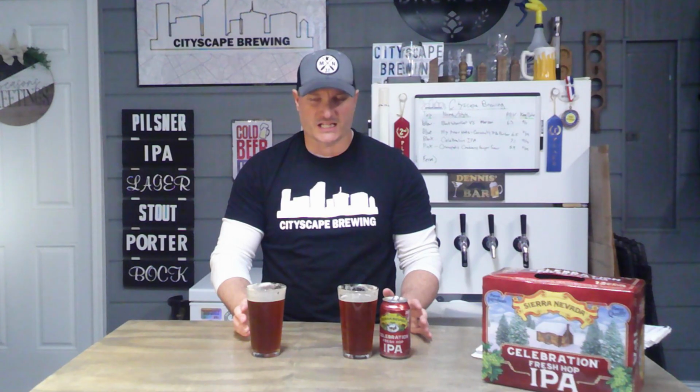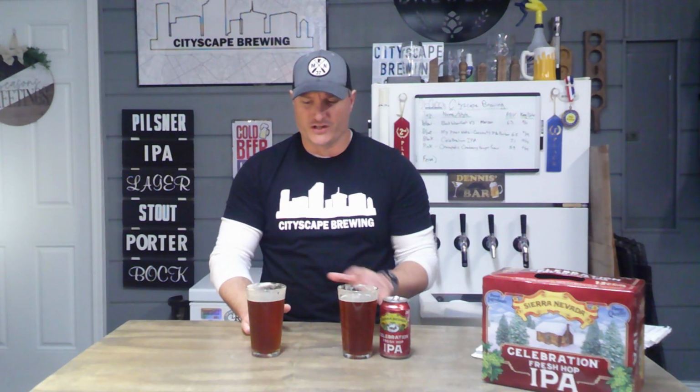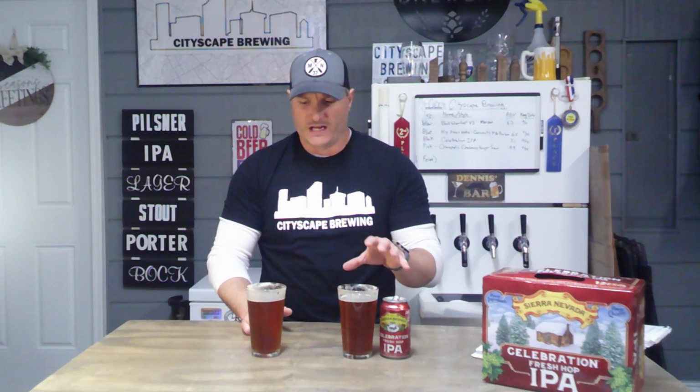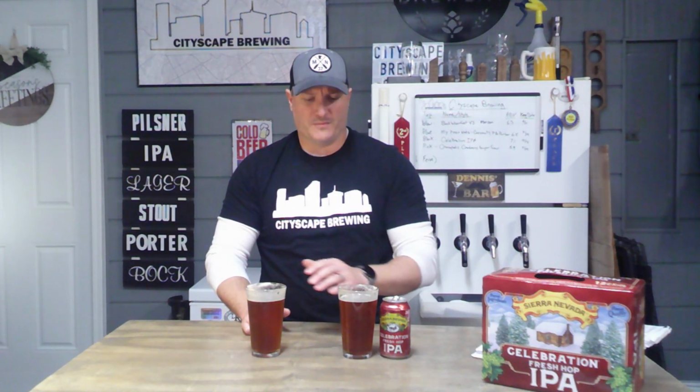The flavor though, the malt flavor, is spot on. I mean, it's incredible how close it is. I think I nailed that one. Not to pat myself on my own back, but honestly, I think it's just the amount of perceived bitterness that you get between the two of them. I think this one has a little bit of actual bitterness compared to this one. Mine is a little bit more malty, but the malt flavor is the same. And I think if we kicked up the bitterness a little bit in mine, it actually would turn out perfectly. And it's not much. I mean, this is slight.